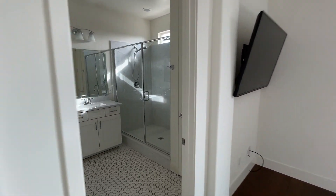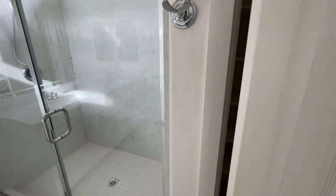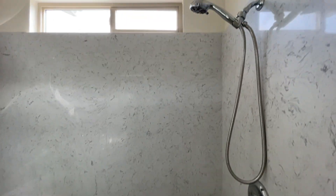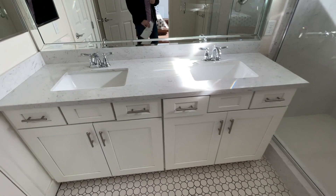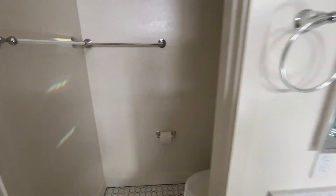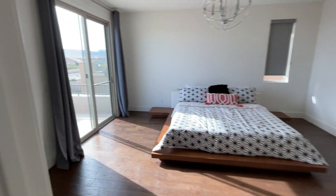Let's check out the master bathroom. There is no tub in here, so keep that in mind. What we do have is a beautiful large walk-in shower with two shower heads — so two showers for one couple, which is great. The shower surround features the same quartz material as the countertops. There are dual sinks with soft-close cabinets, and a separate water closet.